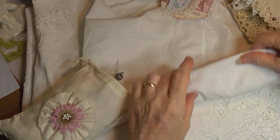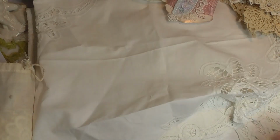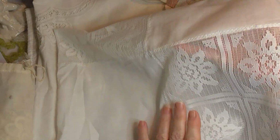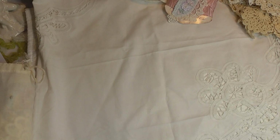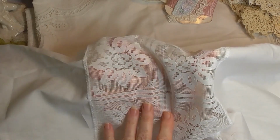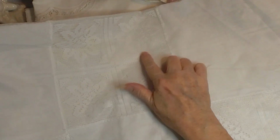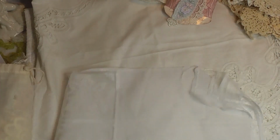Oh, I didn't see that. Oh, look at that. That's what it was all wrapped in, isn't it? So we have another lovely piece here. Look at that. It's a large one that she's cut off an even larger piece, but it's really quite big. Oh, that's lovely. Oh, you can put colours behind that. That's going to be lovely to use. I'm going to be making something soon. So, there's like 1, 2, 3, 4, 5, 6 of those panels on here, and the other ones are the cotton. That's lovely. Thank you very much for sharing that with me, Gail.